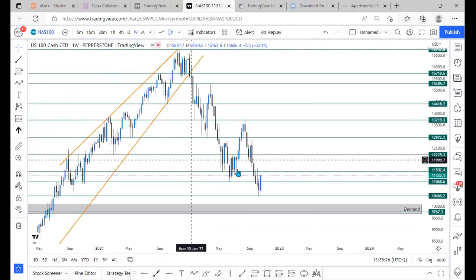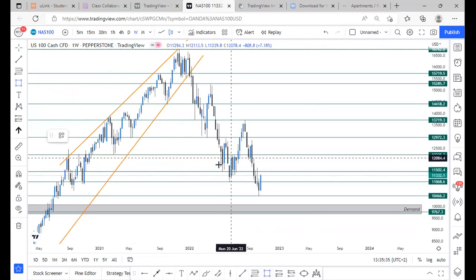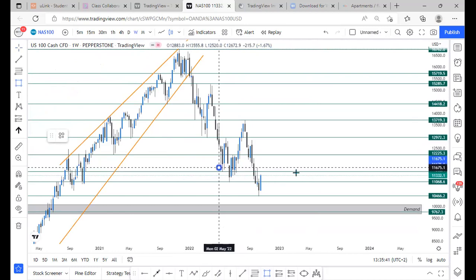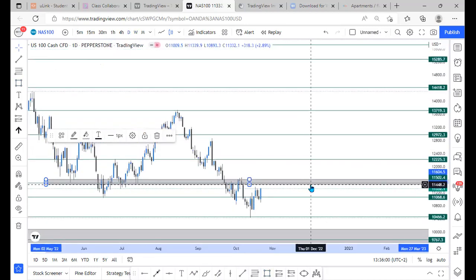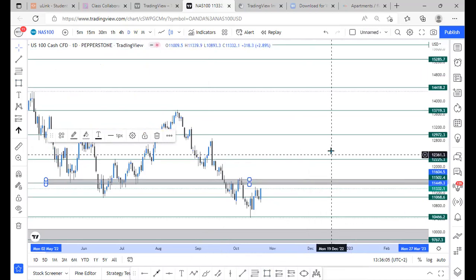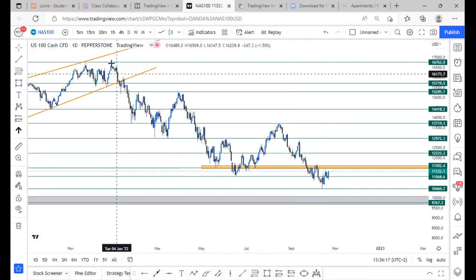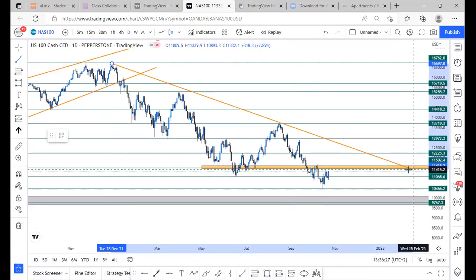You're looking for an area where the market actually turned and went up. This area you can just label as well. You can label it as an area of interest zone. That's a pivot zone. And the market respects the pivot zone. So if you go to the daily, you can see everything from these timelines. I'm just going to drag it all the way down.